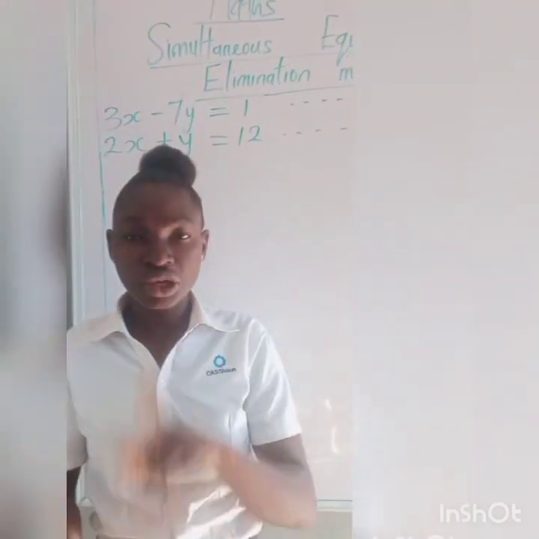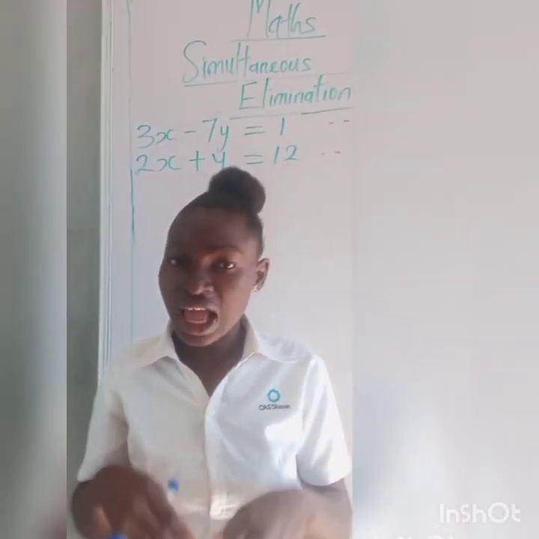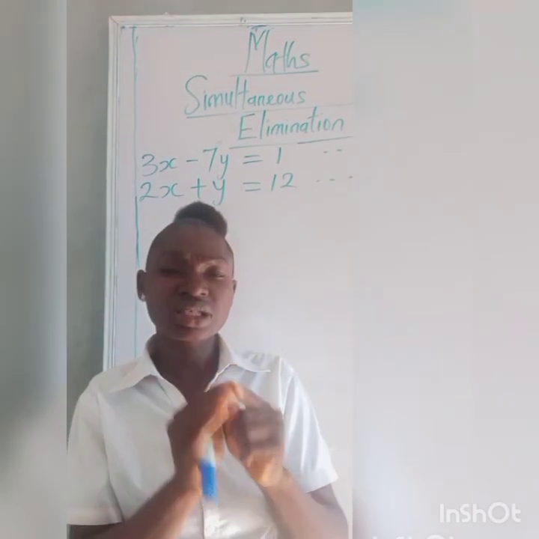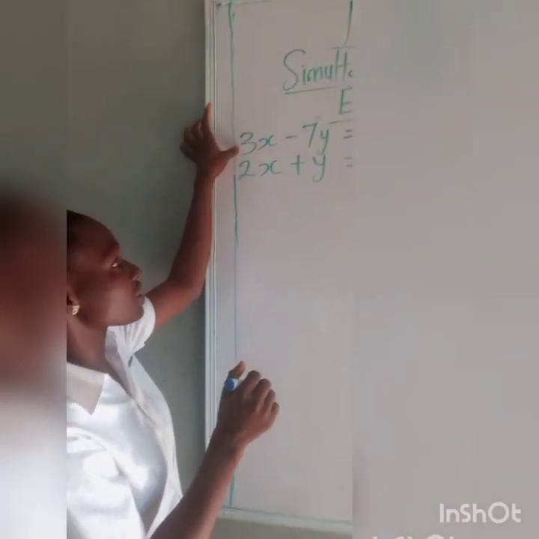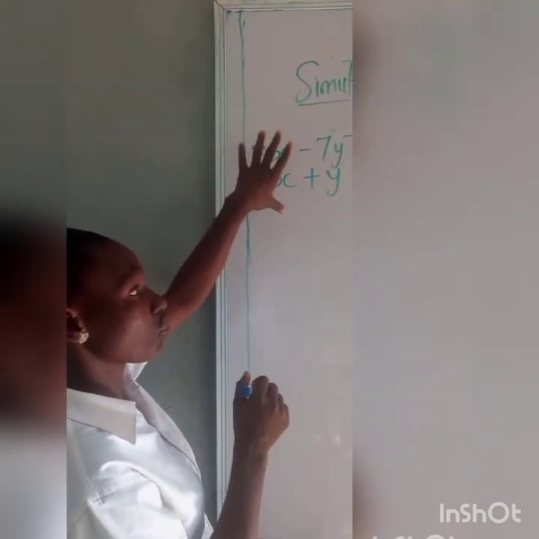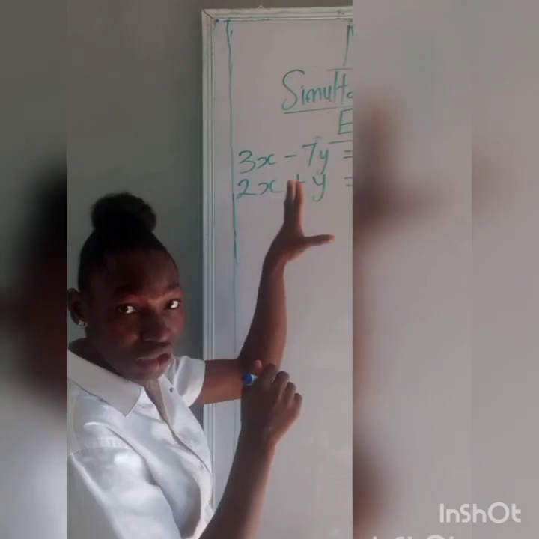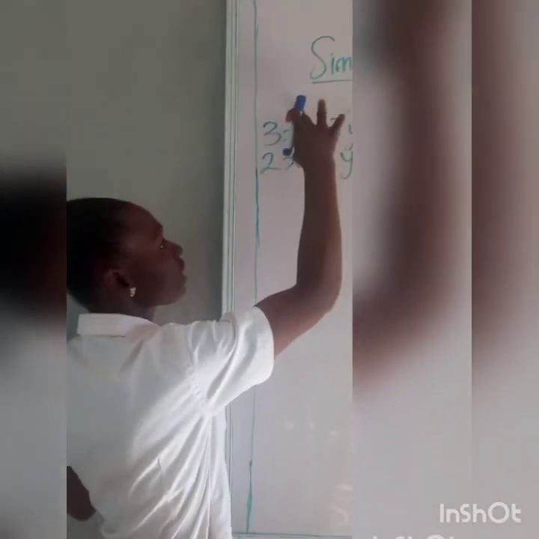The first rule is you pick a letter. Now you look at the sign beside the letter and the coefficients of that letter. This is what I mean. If you are picking x, you consider the sign beside this 3x and the sign beside this 2x. You have to solve both, you know it's simultaneous. When you are considering for this, you also consider for this.